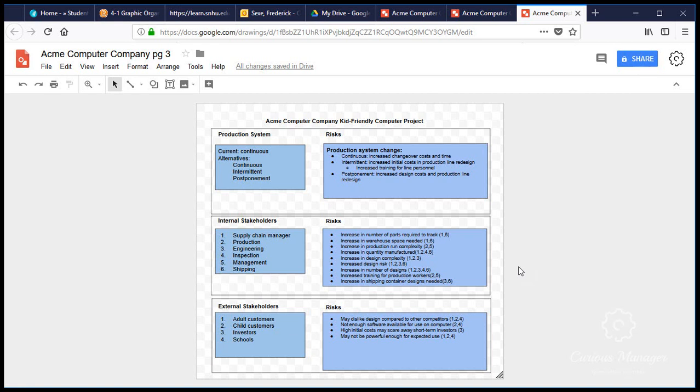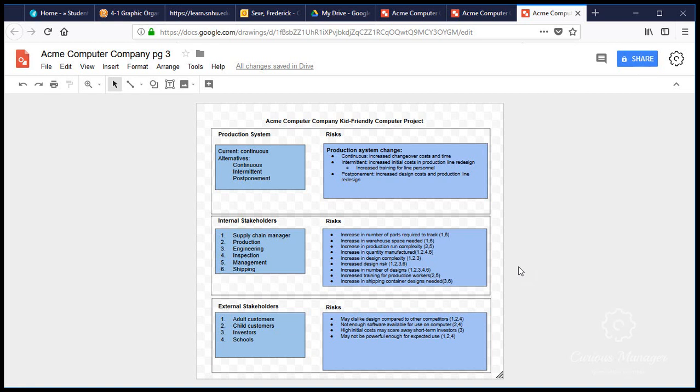Engineering. So increase design risk for modular design.